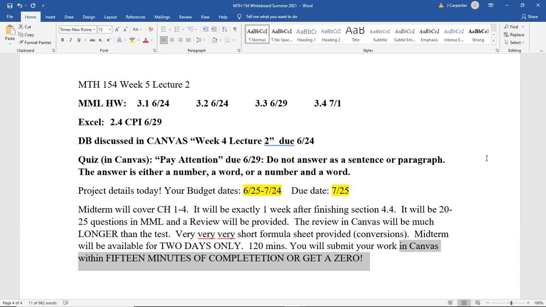The main reason besides that for submitting your work is maybe you get an answer wrong in my math lab on the test, but you had some good work. You had 3 or 4 correct steps and missed the 5th step or the 2nd step or whatever. Then you can email me and say, hey, Mr. Beckner, can you check out questions 3, 7, 9, and 21? I think I've got some solid work. You could even say in the email what you think you have right and wrong, if you choose to. And then I will go pull up your work in Canvas. I'll review it. I'll compare it to your work in my math lab. And usually I end up giving a decent amount of partial credit, and I'll respond to you and let you know. Give me 48 hours for reviewing your work with the midterm, though.